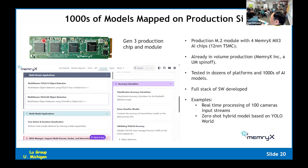Let me just ask a stupid question here. Most of those models are CNNs, where you have small kernels that are repeated over and over. How do you do CNNs in this weight stationary architecture? Do you have to have many copies of the same weights? No. It's very different than a typical NPU you have in a smartphone, right?